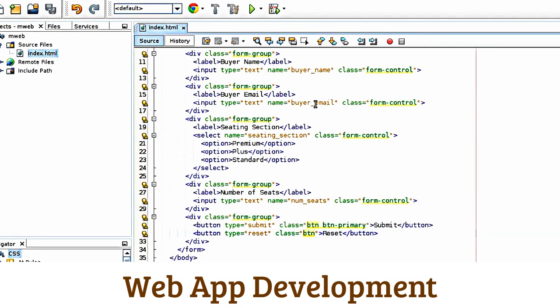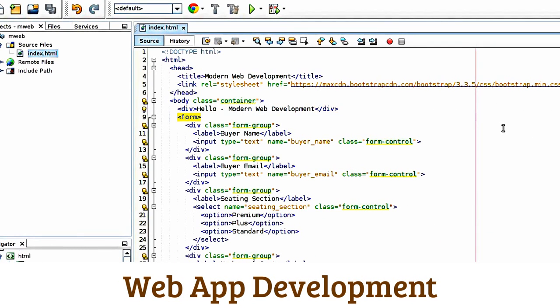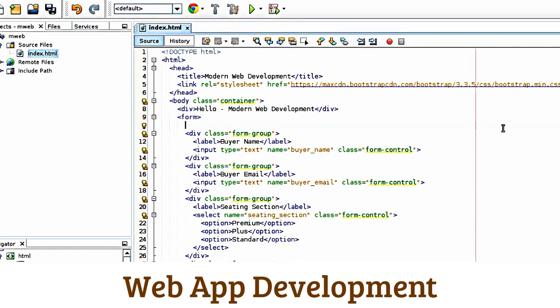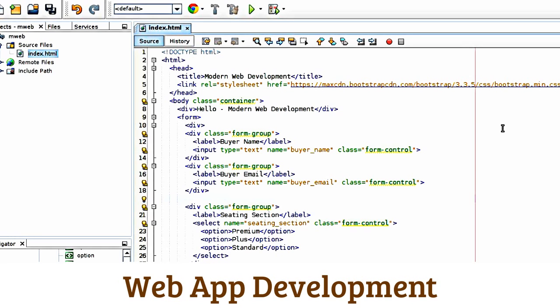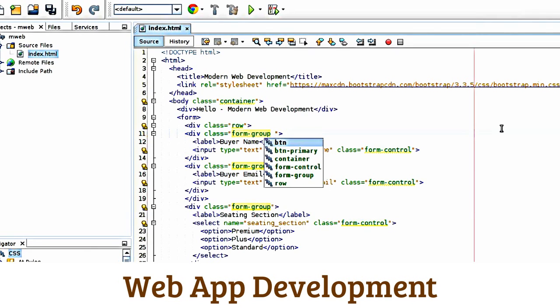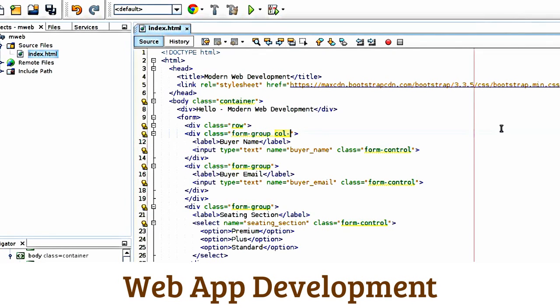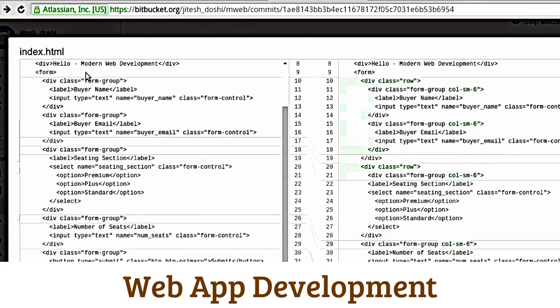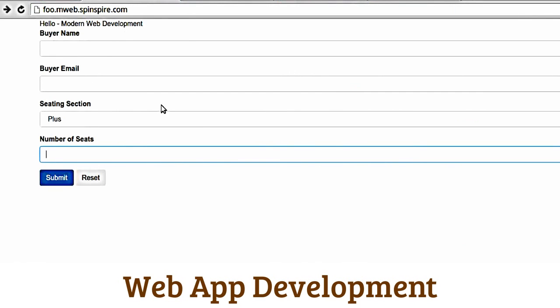So we will combine two of these, the buyer name and buyer email, into a single div from here up to here, and then we give it a div class of row, and then each of these form groups we give an additional class of col-sm-6, as in column, small, 6, meaning Bootstrap divides up the page into 12 vertical columns.